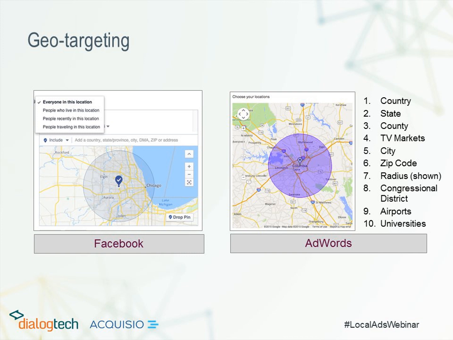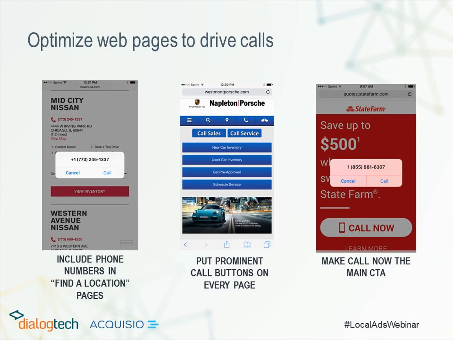Or if they live near there, perhaps you don't want to show certain vacation-related ads to those people, but you can really do a bunch of targeting. You can target people who recently were in a location but left, with tailored messaging to maybe come back. We missed you. Here's an incentive. Here's a coupon. You can do all of these things with geo-targeting. And the same thing holds true for some of the AdWords options. You can target based on a wide variety of geolocations, whatever is most relevant to your business.